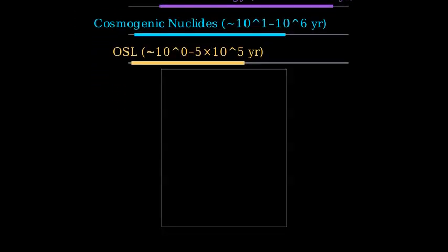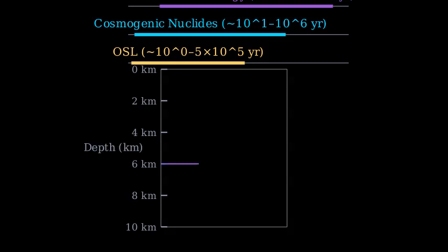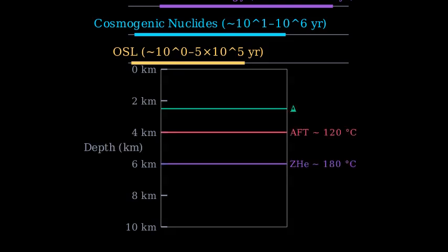First, thermochronology. The idea is simple and powerful. Minerals record the time they cooled below certain temperatures, called closure temperatures. As rocks are brought toward the surface by uplift and erosion, they cool. Cooling ages, therefore, tell us when a rock passed a particular temperature window. We will draw a crustal column with depth and show key closure isotherms for zircon helium, apatite fission track, and apatite helium.